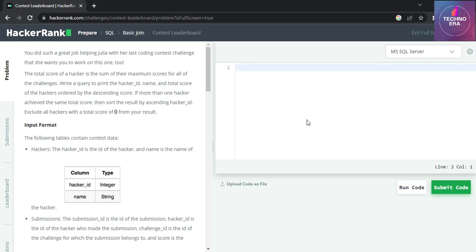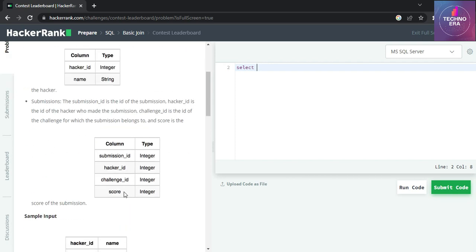So first we have to filter the maximum score, and then we will aggregate this, sum this to get the total score. Okay, so first select, what we will select. Where is the score? Score is in submission table.